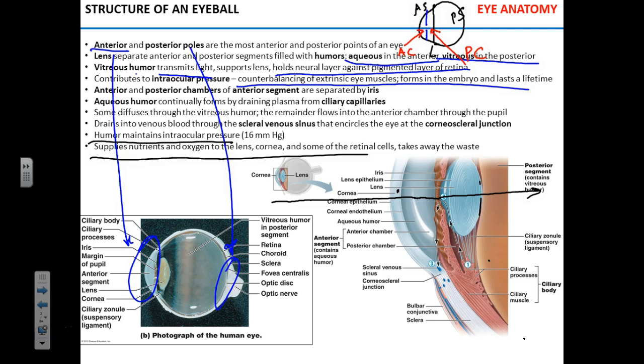What's going to happen if the aqueous humor doesn't drain properly? What's going to happen to the amount of aqueous humor in the anterior segment? It will, say, build up, too much. No, not really. It would be lovely, actually. I would love to see that, but no explosion. Glaucoma, yes. The condition is called glaucoma.